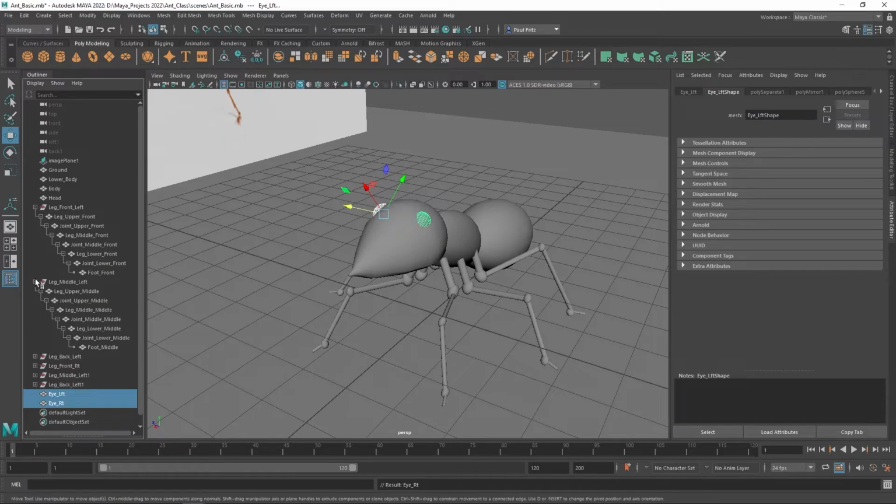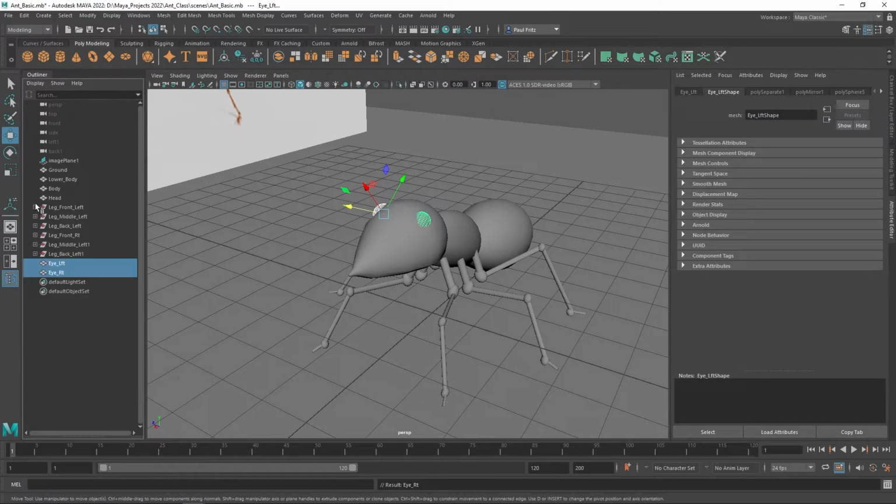Collapse all these legs down. Okay, so I'm going to select those. I'm going to middle mouse button, click and drag and drop it here to the head so that now they're children under the head, so that if I move the head around, the eyes will go with the head. We have our lower body and the middle part of the body.